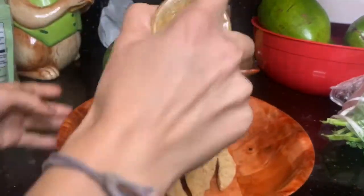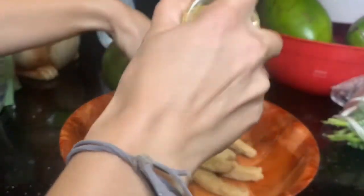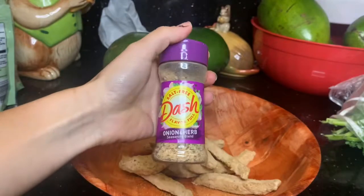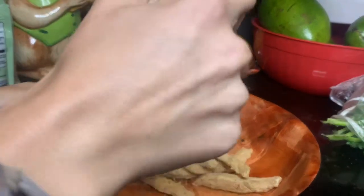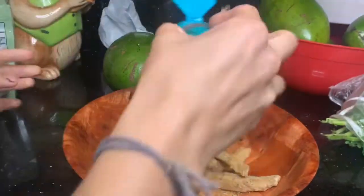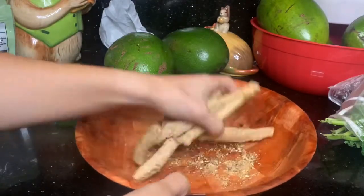These are the mixes that I take. I take some Aldi's table blend. This does not have salt, so I just like to add a good amount to have a really delicious flavor. Next, I take some onion and herb seasoning. This also doesn't have salt. And then I take some garlic and herb seasoning, which is also very delicious as well, just to get some really good delicious flavor on it.